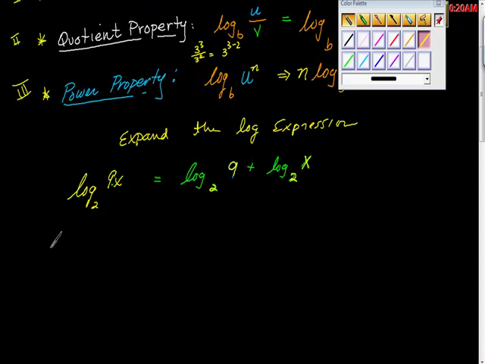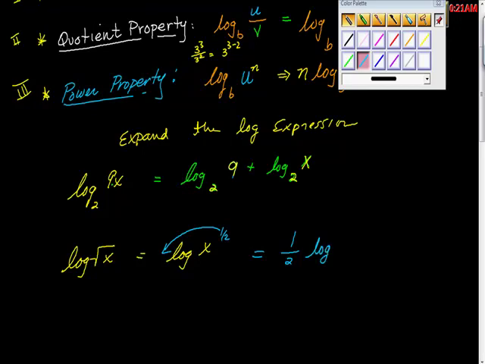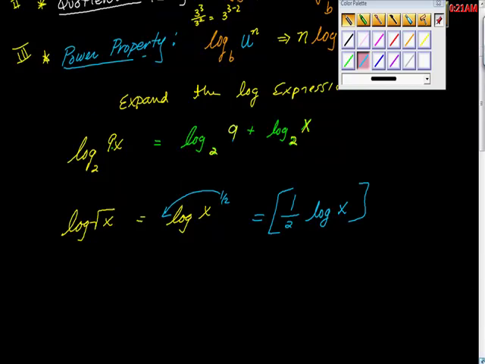Let's try another couple. The next one suggests to us that we have log of the square root of x. Well, first thing I'm going to do is this. I'm going to write log x to the 1 half power. If this rational exponents and radicals thing, if that bothers you at all, please go and watch my video on that. All we're going to do is this. We're almost done now. I'm going to take this here and roll it out to here. I'm going to rewrite this as 1 half log of x. And there's our solution. This is not too bad at all.